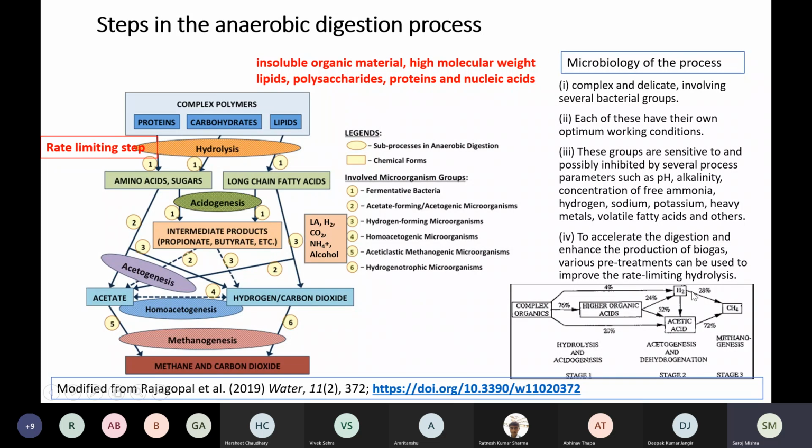Okay, and finally, 28% of the final methane is produced through the route where hydrogen plus carbon dioxide condense together by this group of microorganisms called the hydrogenotrophic microorganisms, and 72% of the final methane that you see comes from the acetic acid side. That is, it is through these acetoclastic methanogenic microorganisms. So this gives you an overall percentage of how the carbon is going to be flowing through this entire chart. Okay, so is this slide clear to everybody?